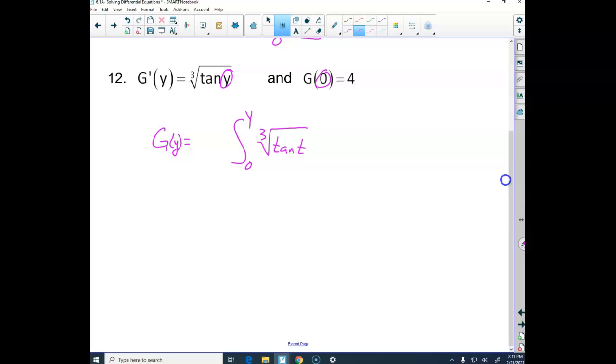You can use whatever you want. I'm going back to t, okay, dt. These need to match. Those need to be in variable harmony. However, they need to be different from that one. Otherwise, I'm plugging in too much stuff. I need this to output a 4. So I'm going to say plus 4.